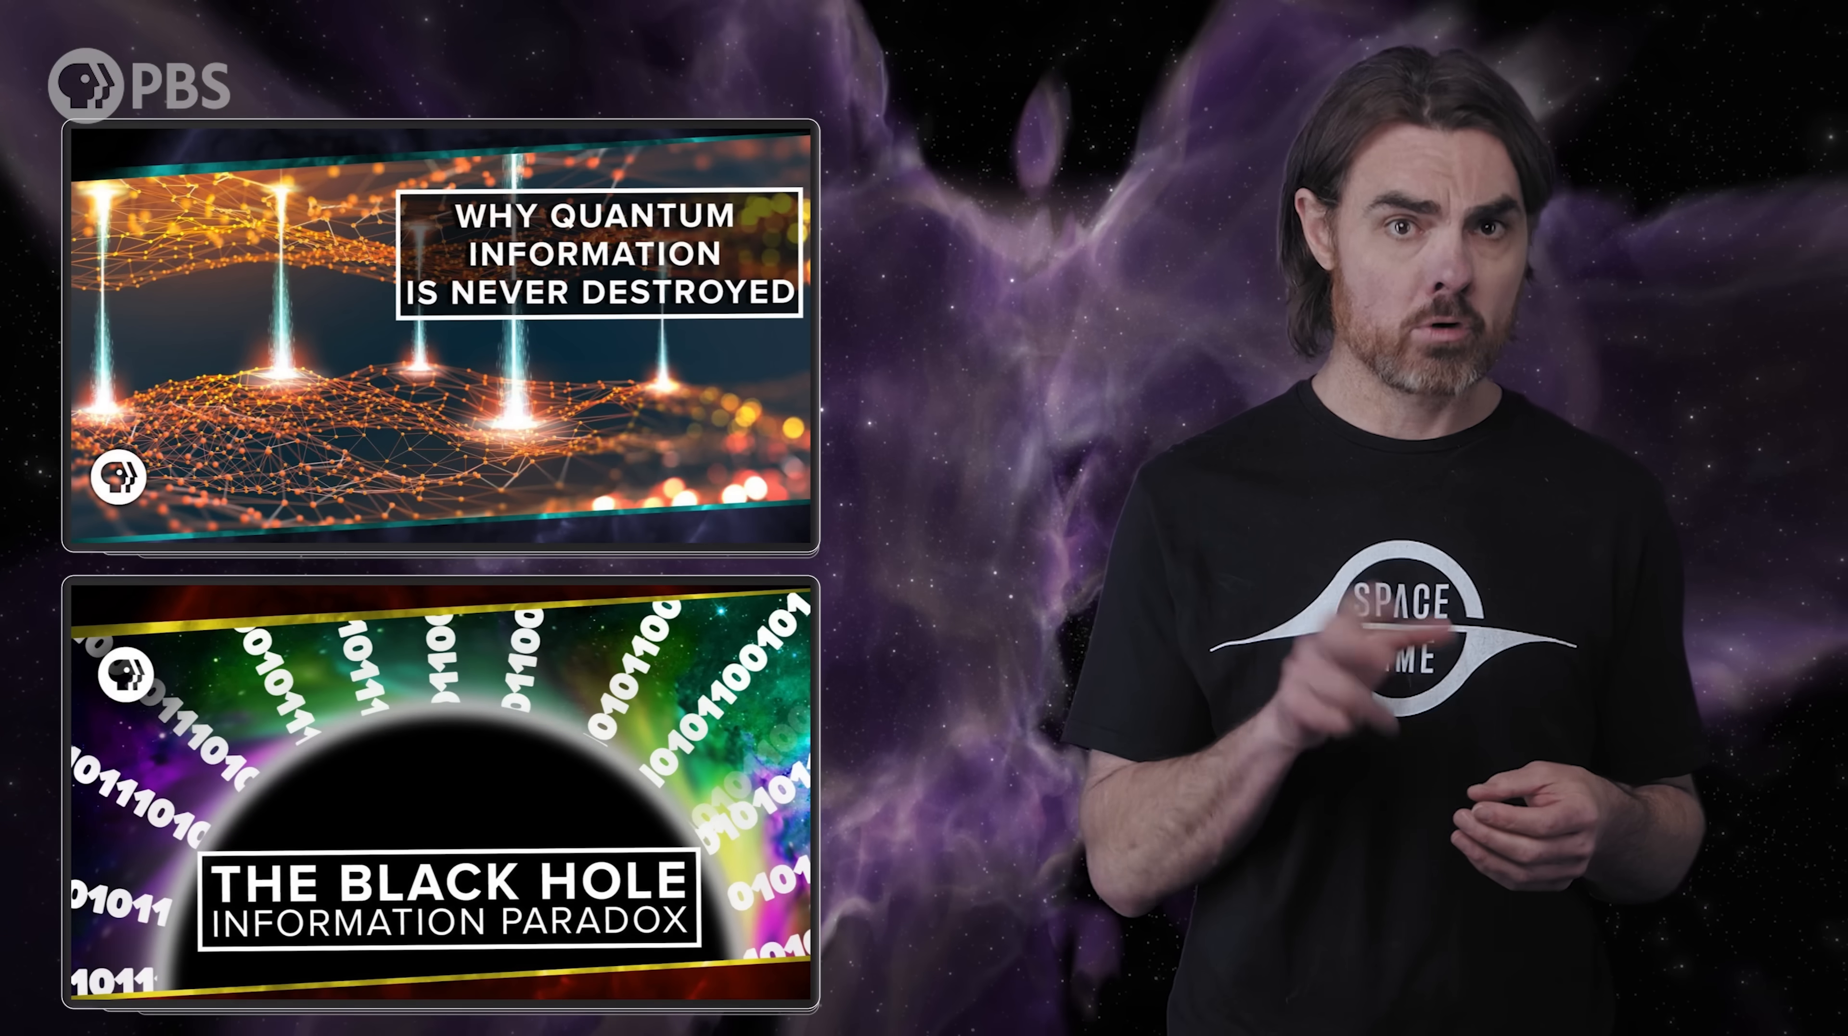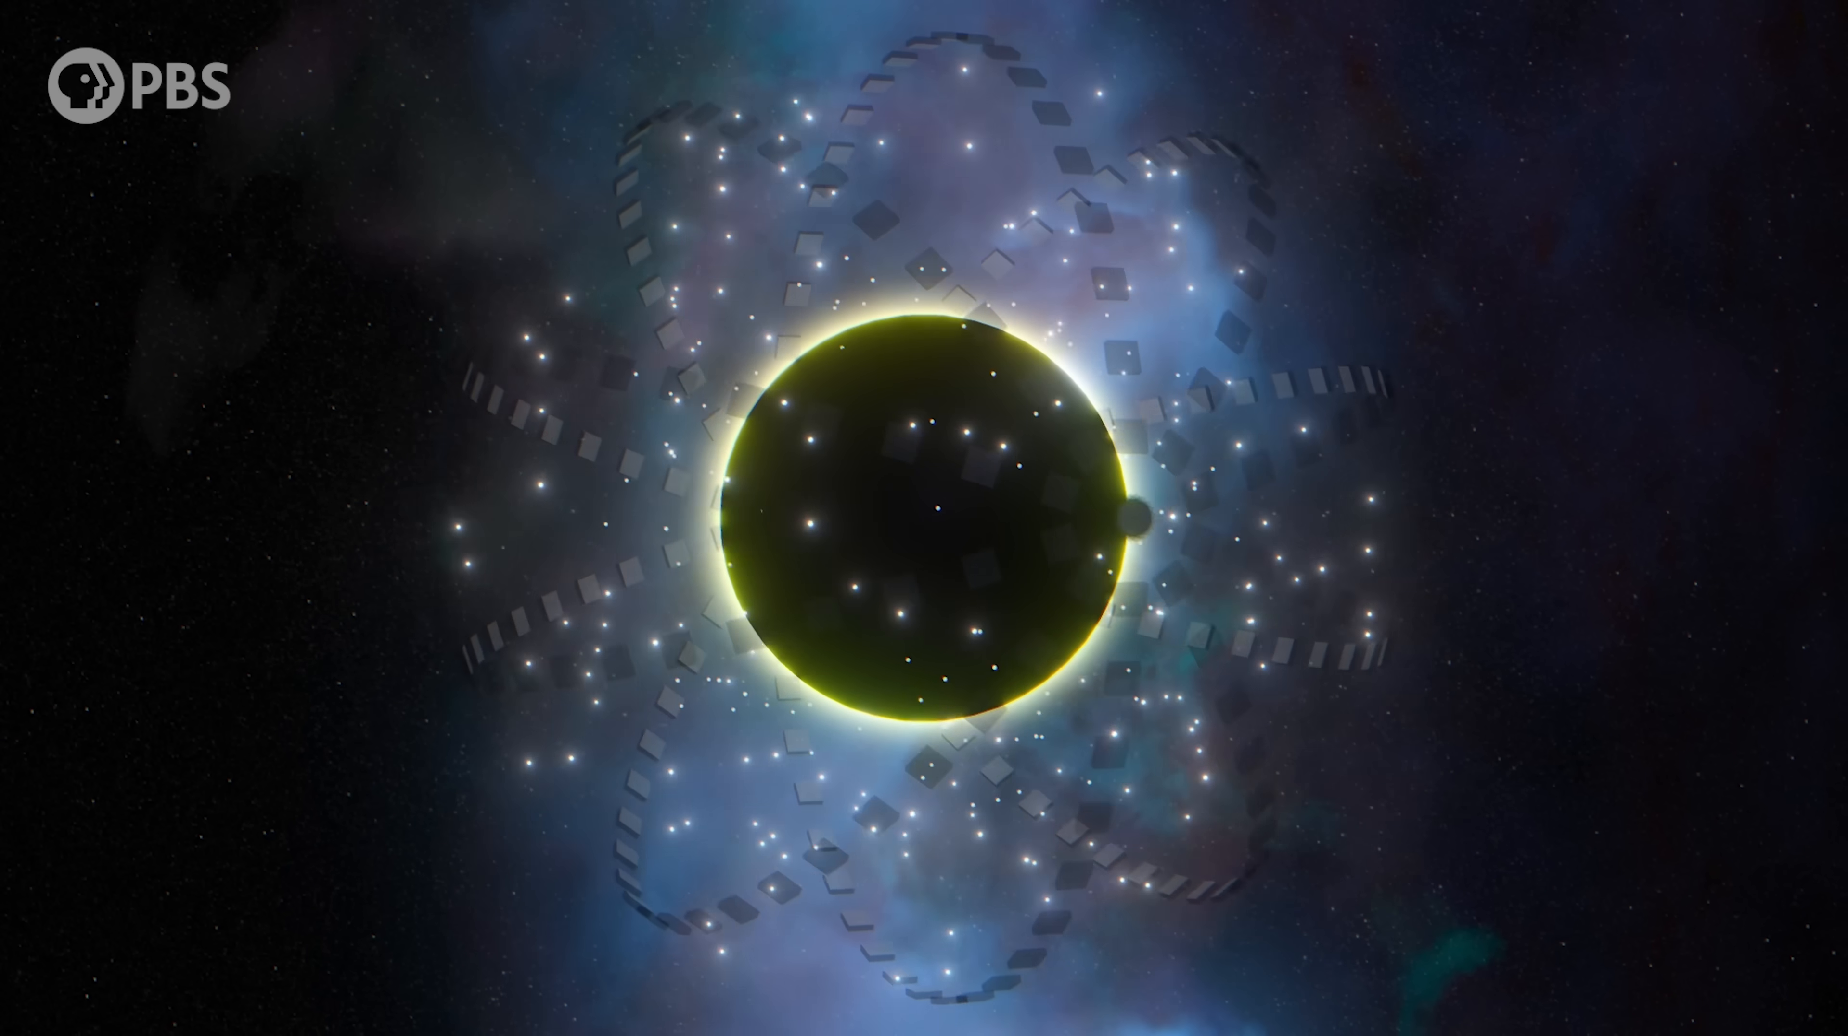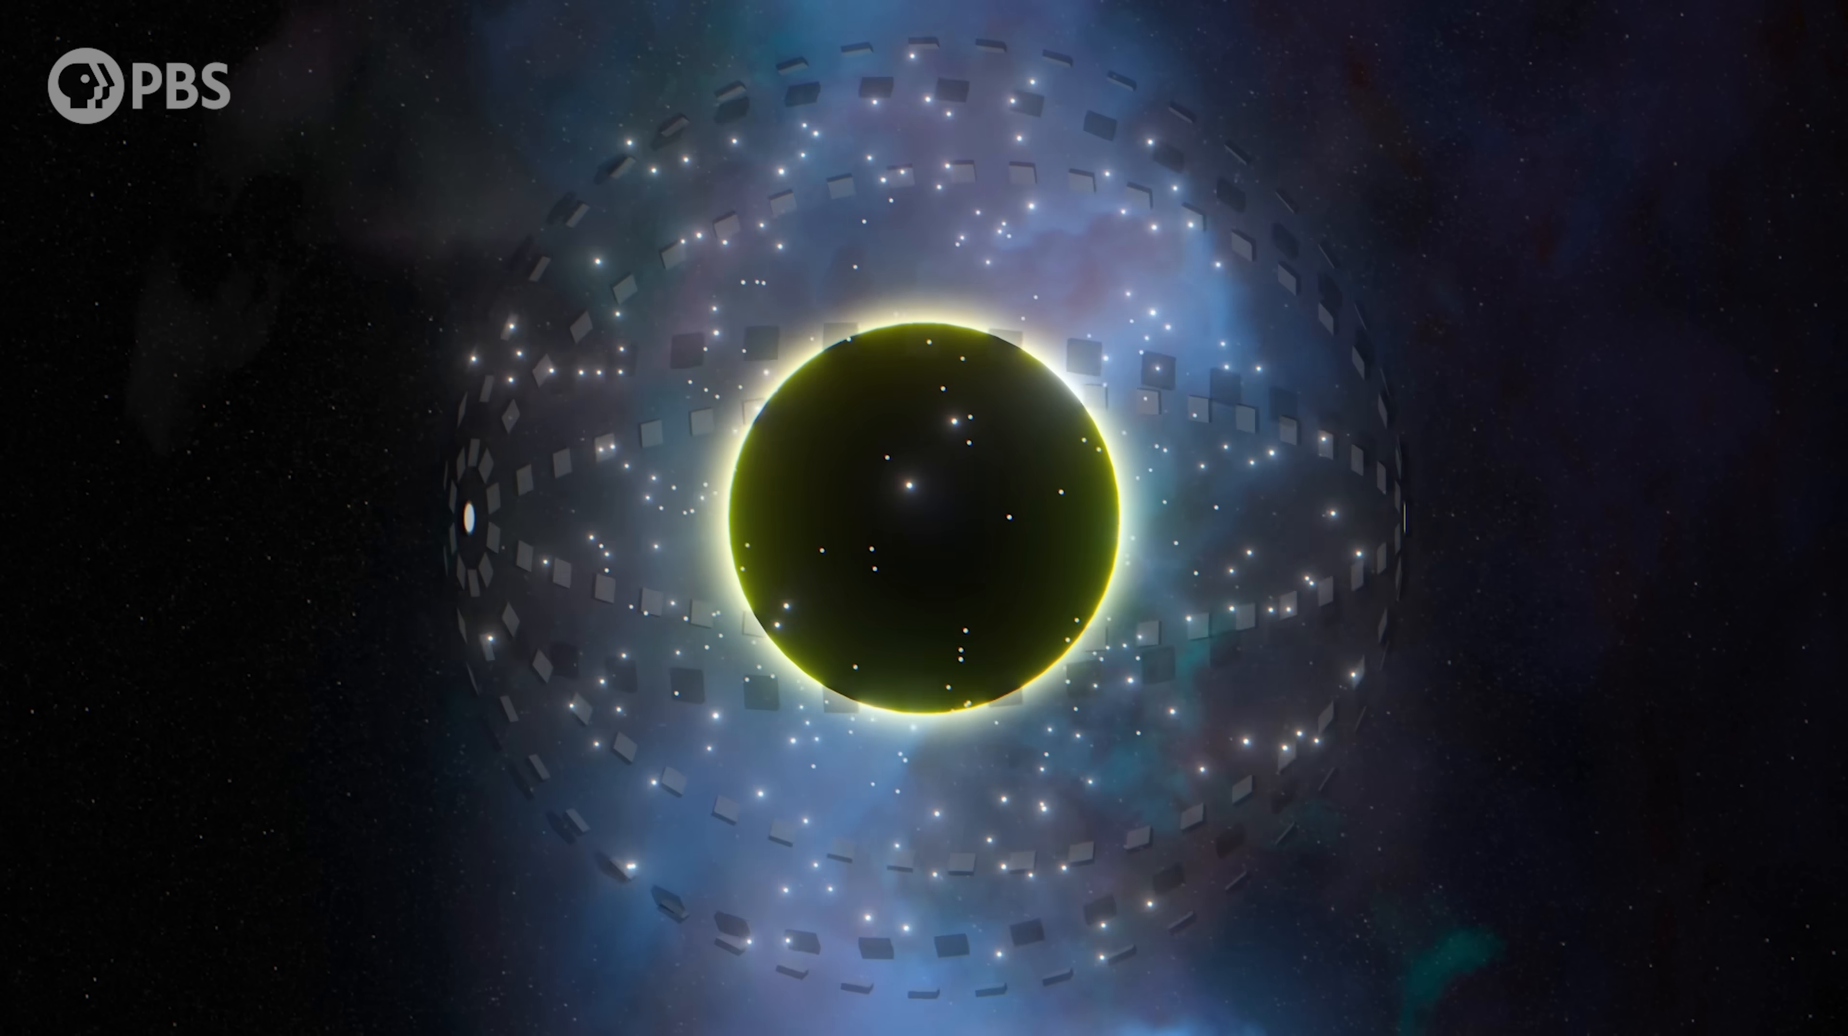He is also aware of the law of conservation of quantum information and the black hole information paradox from watching ancient PBS Space Time episodes. He knows that quantum mechanics and perhaps his own heart won't allow the erasure of Alice's information, nor the experimental qubit from the universe. But there's a risk of that happening if the black hole evaporates to nothing. And so, just like many long-dead 21st century physicists, Bob concludes that the information must be hidden in the Hawking radiation. Many lifetimes of the universe pass, and the Hawking radiation appears completely random.